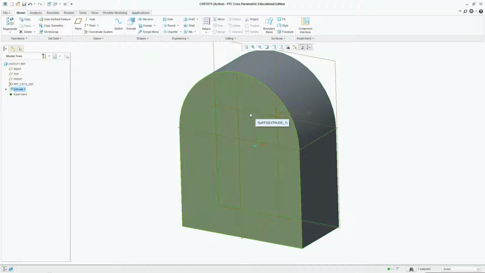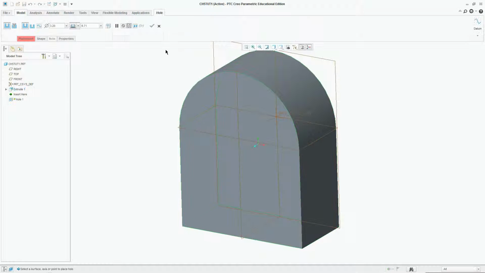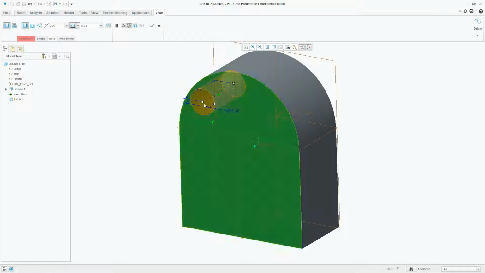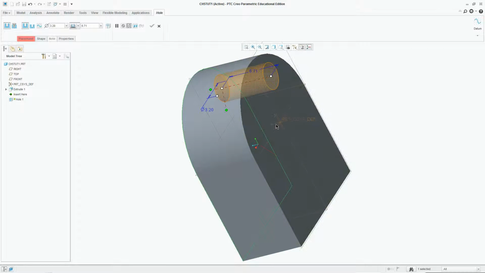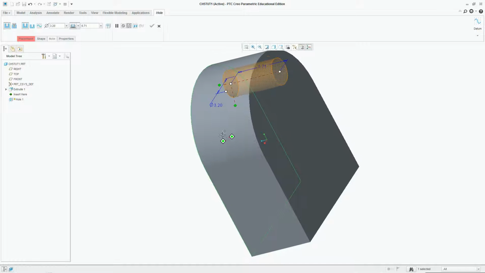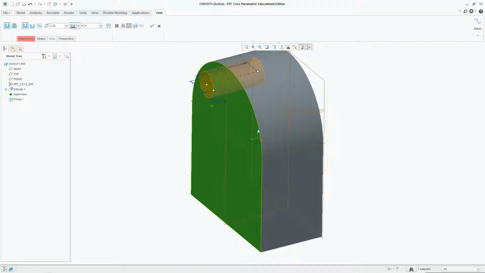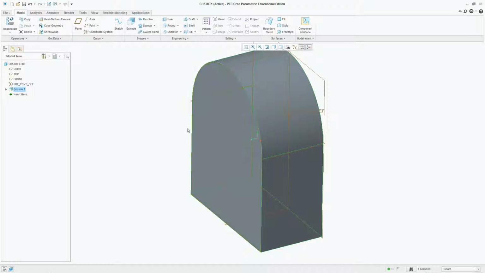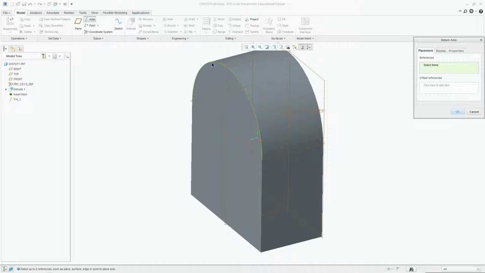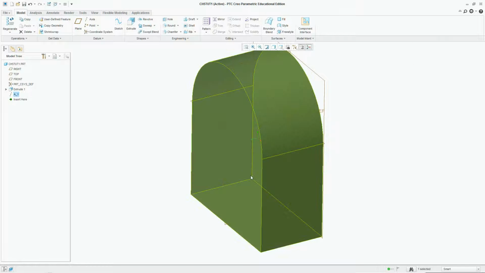Now, they put the hole in the sketch, but I don't necessarily agree with doing it that way. Since we have a hole tool, I would prefer to just use the hole command. So the next thing I'm going to do is click on hole, and I'm going to select this face, and then hit shift and select my axis if I can get to it here. It doesn't seem to want to let me select the default axis. So I'm just going to escape out of this command, and then I'm going to come up here and click axis, grab this circular surface, and say OK.